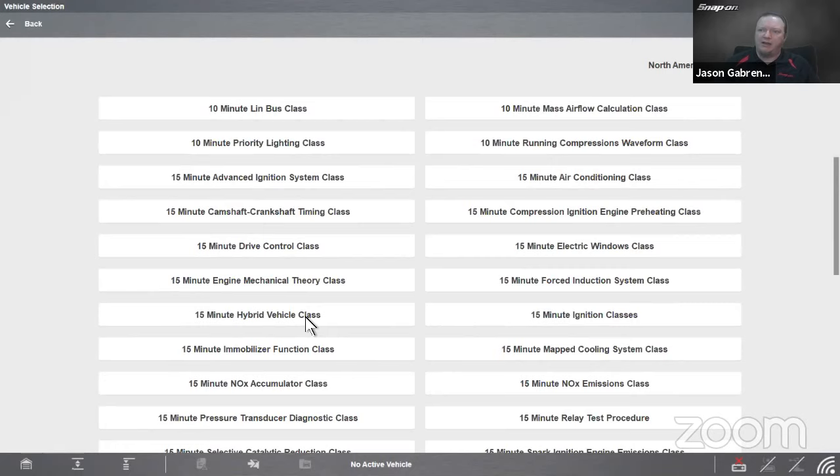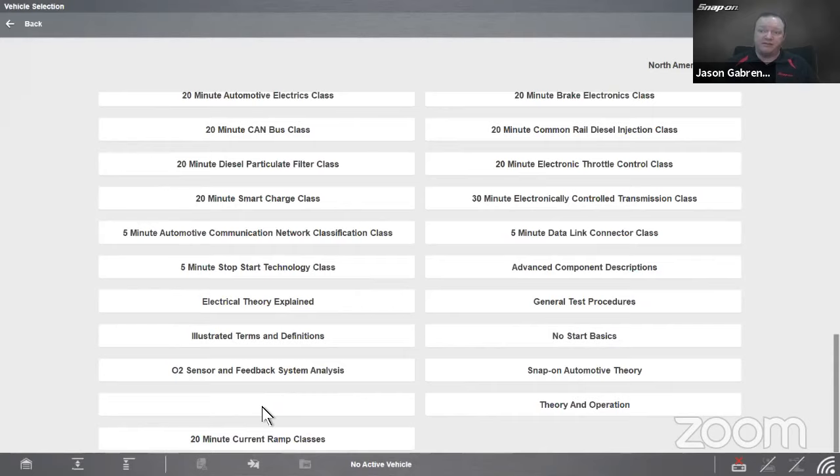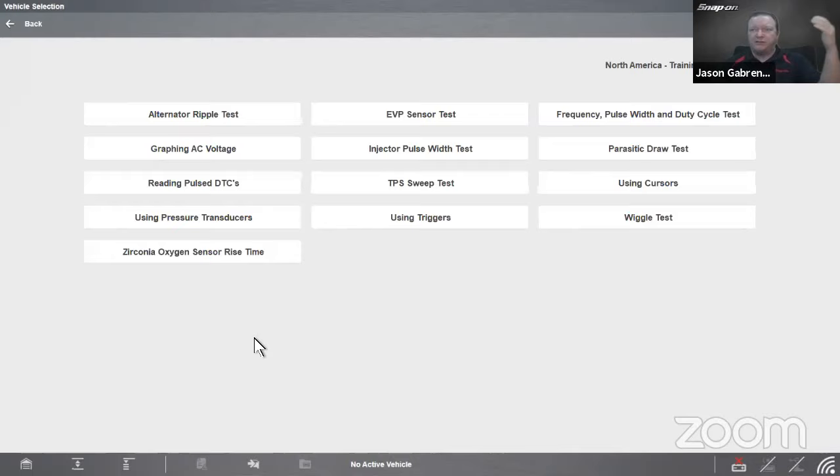Let's see, brake electronics, common rail diesel injection, electrical theory explained. If I go all the way down to the bottom, I have test tips. Under test tips, this is just one of the 65 categories. There's 13 different articles underneath test tips by itself, right? So each of those categories will have multiple articles underneath it.